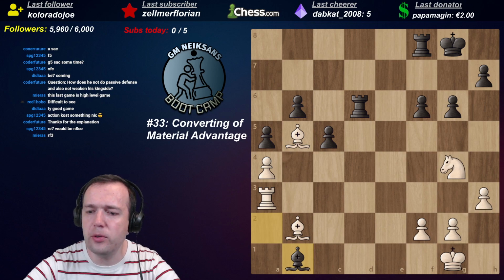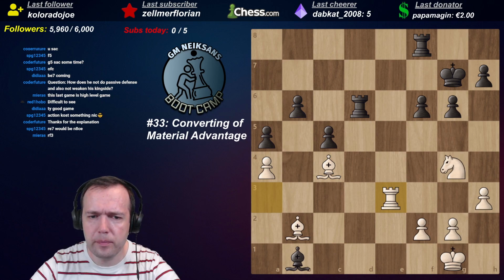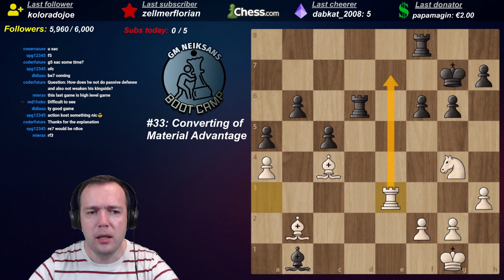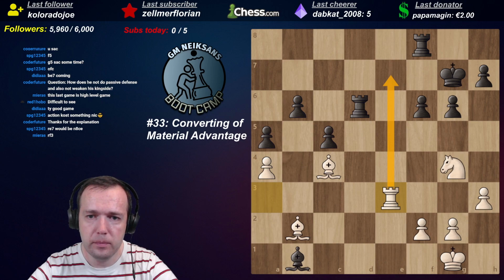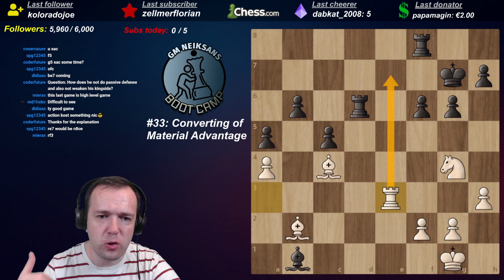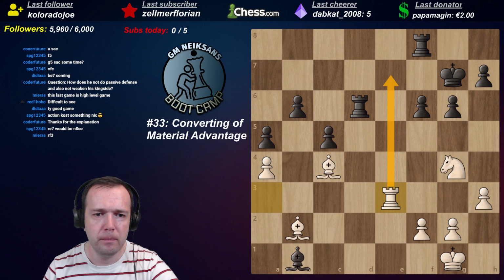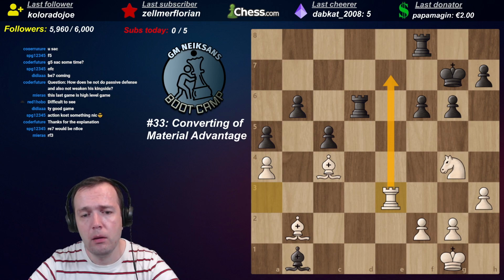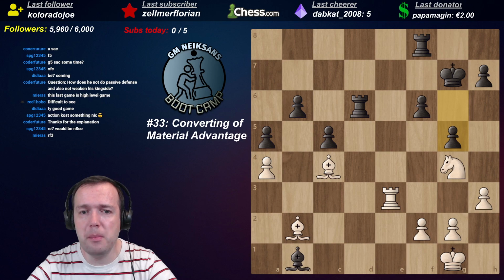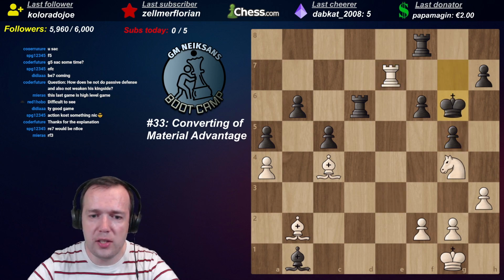First we play rook e3. I'm sorry, yeah, bishop c4 check. Rook e3. We try to activate the rook. He cannot stop it. Rook e7 is simply an unstoppable threat. Rook d7 allows rook e6 and the 6th rank is just smitten away. Cannot do that. So g5 has to be made a window for the king. Rook e7 check, king g6.